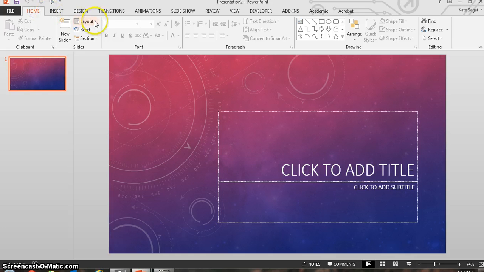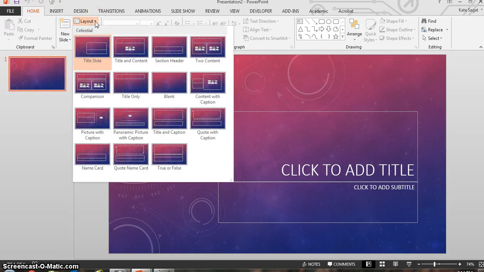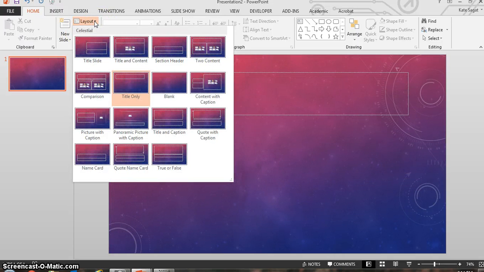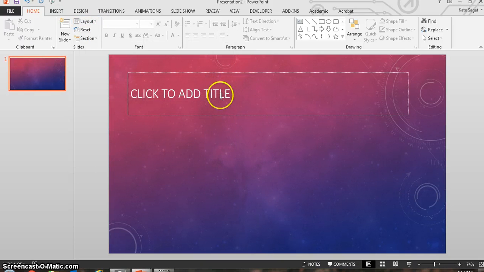This is where I'm going to show you how to change the layout. So if you don't like the text boxes that you're starting out with, you can change this. So I'm going to actually change it to title only. When you have this drop-down menu, you kind of just have to pick and choose and see what your needs are for the information that you're going to write. My needs, all I need is a title only. I just need this text box right here. And this is where I'm actually going to place my inequality.